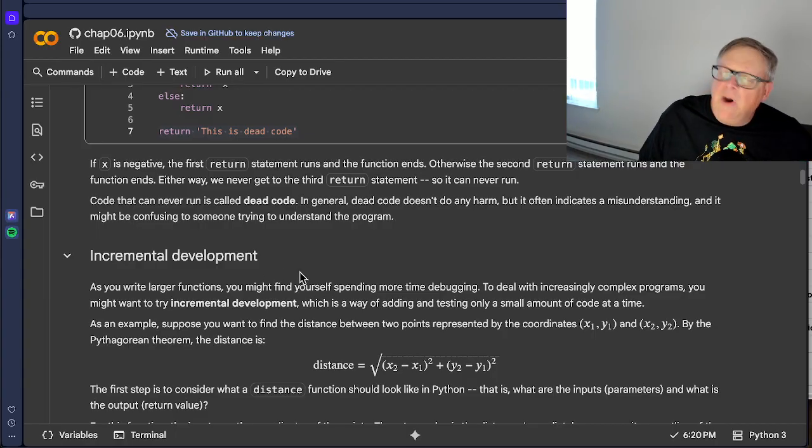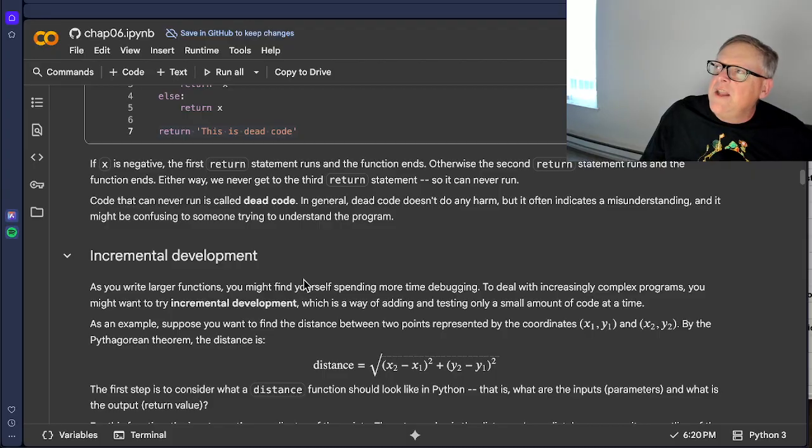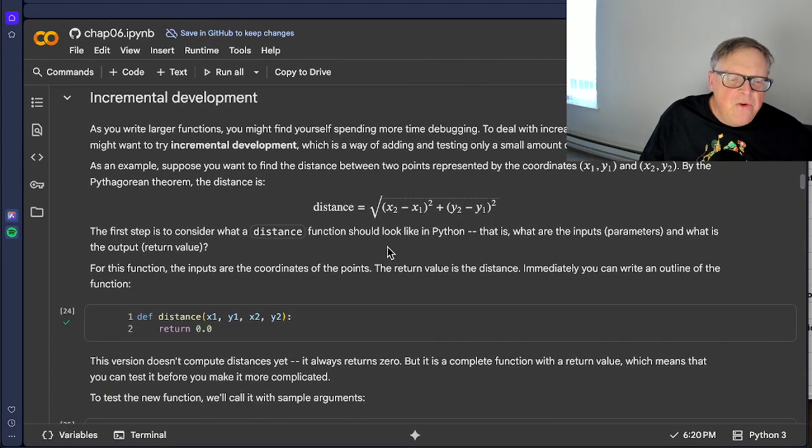And here's a good policy, sort of oversimplified example, but I've mentioned before the way to program is only put in a few lines and test it. Put in a few more lines and test it. That way, if it fails, you know where the error is. The number one mistake that beginning programmers do is they write like a whole page of code, and then of course it doesn't work, and now they're lost. They don't know where to find the bugs. So what you do, we're going to try and do this.